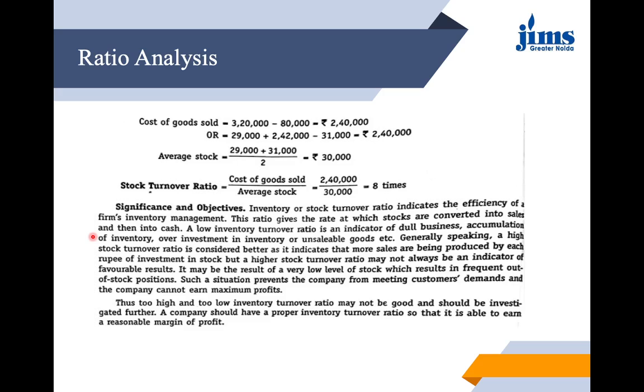But a very high stock turnover ratio may not always be an indicator of a favorable result because it may show a very low level of stock, which results in frequent out of stock positions. Such a situation prevents the company from meeting the customer's demand and the company cannot earn maximum profits. So too high and too low an inventory turnover ratio may not be considered good and should be investigated further. A company should have a proper inventory turnover ratio so that it is able to earn a reasonable margin of profit.